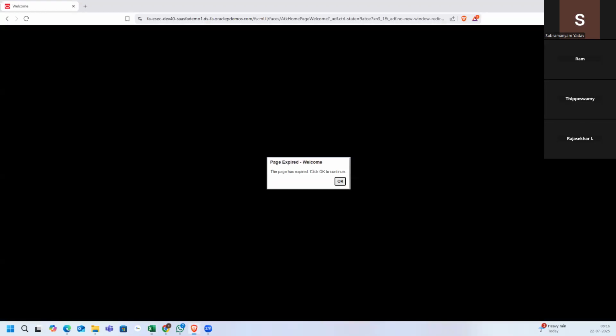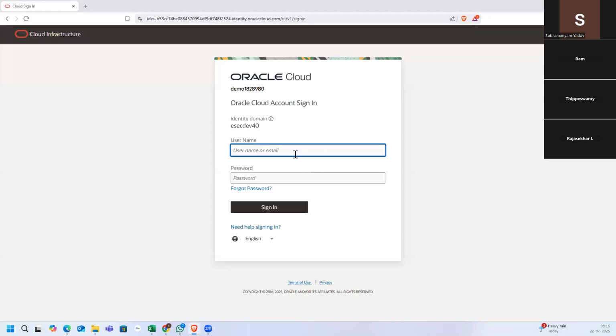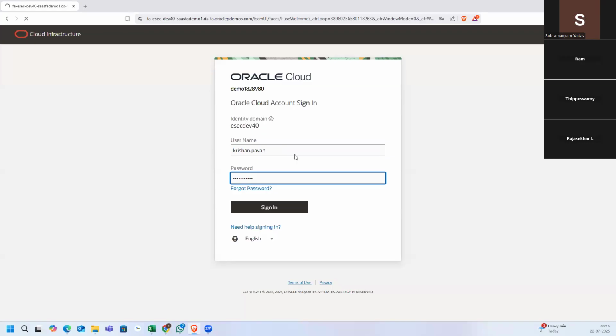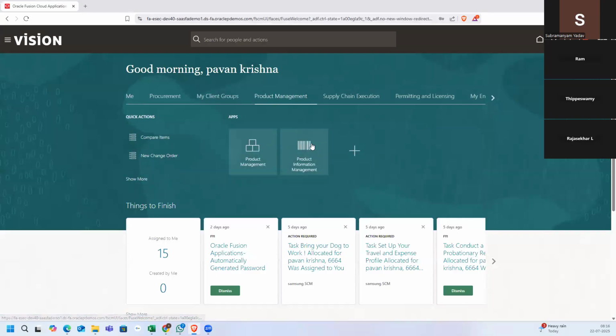For this, I am logging in as Pawan because at item level we have one setup. Now we can go to Product Management, Product Information Management.